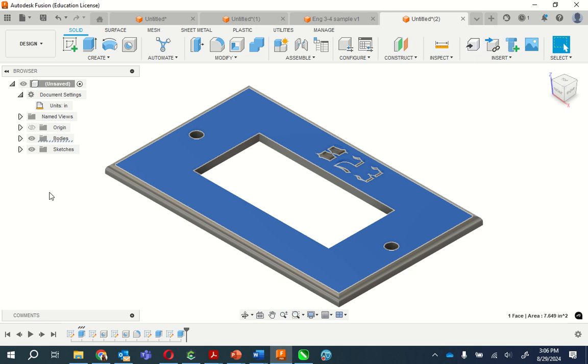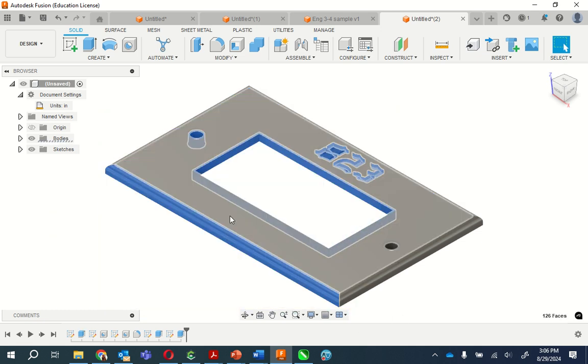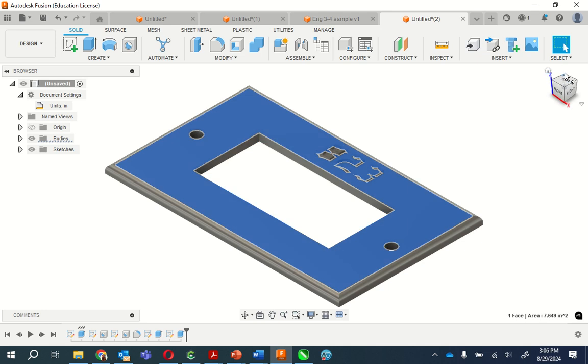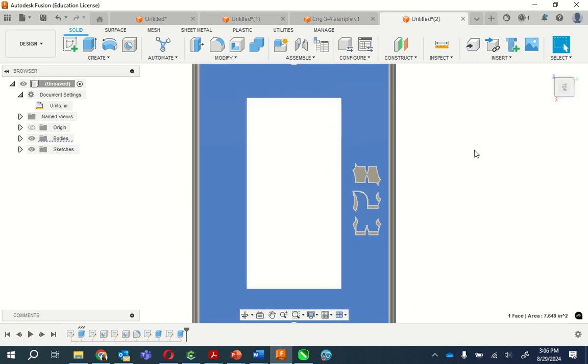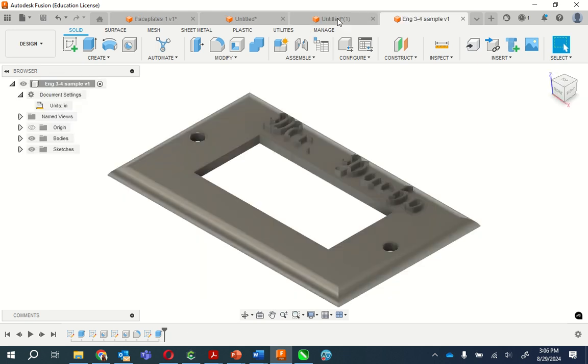Alright, so here's mine. Apparently, I did not actually get that last piece to come in. Let me try it again. So, what you guys are going to have here, you somehow customize. You customize yours. And then what you're going to do is, you are going to save it, send it to me, like here's mine right now. And you guys are going to print it. This is actually going to be the first thing you're going to have.